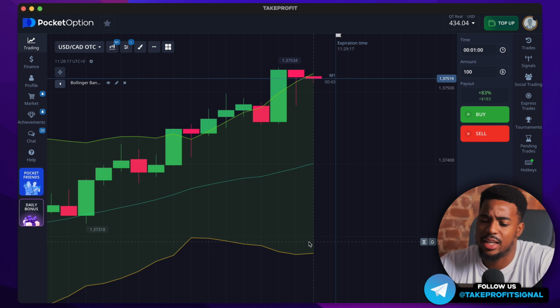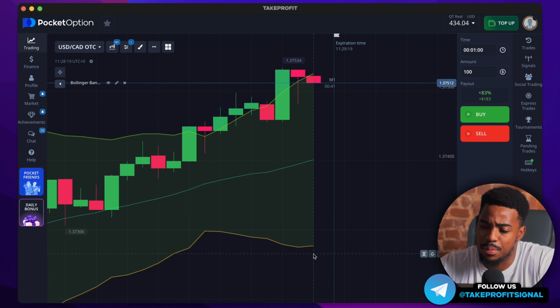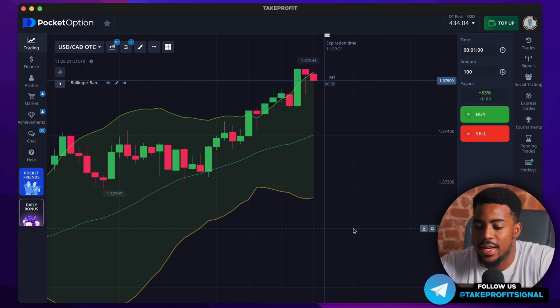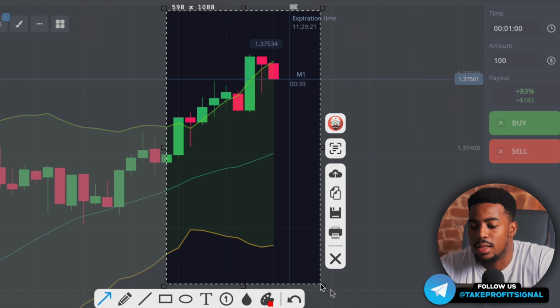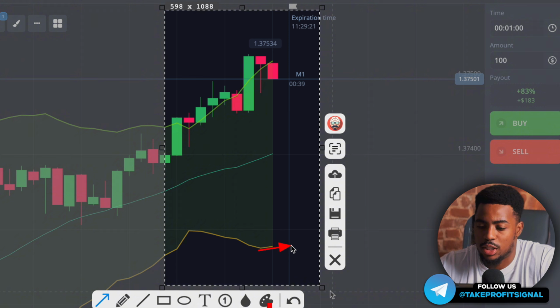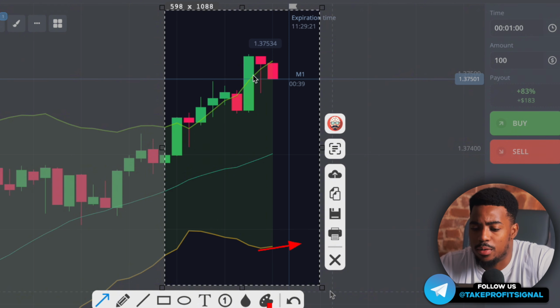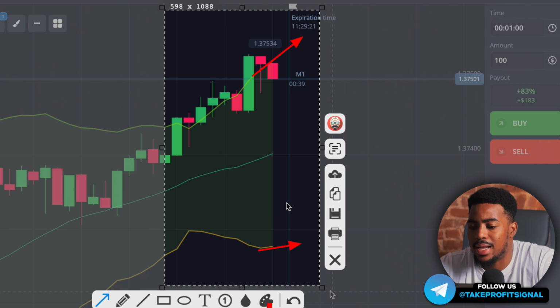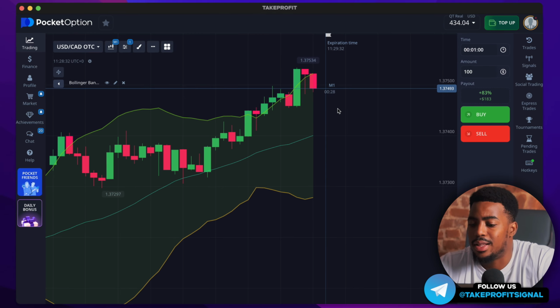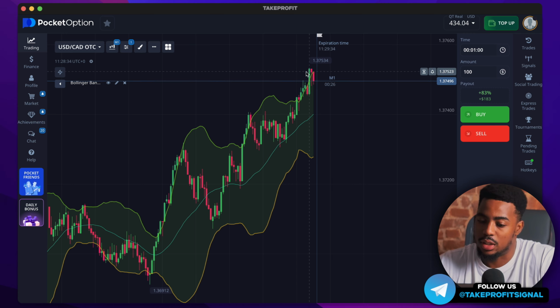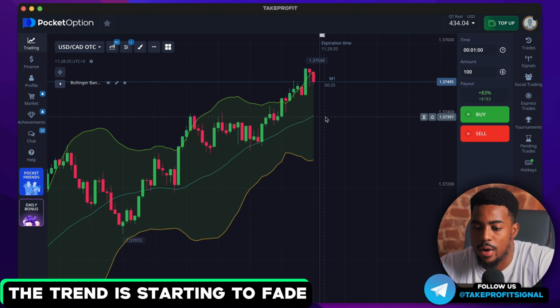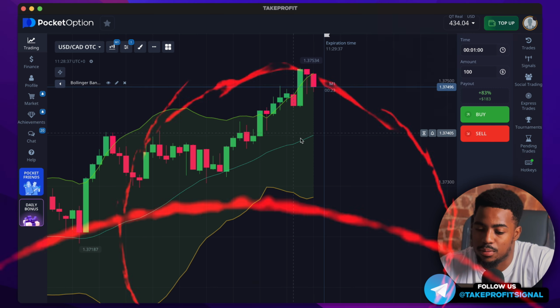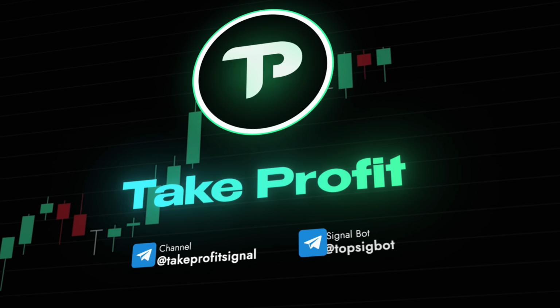I see that the bands have started to converge a bit. There is no longer any significant divergence and the lines are moving in the same direction. The lower line is following a certain trajectory while the upper line is moving at a steeper angle, but there is no longer any obvious expansion. This means that the trend is gradually starting to fade. So I am looking for the next currency pair to open a trade.